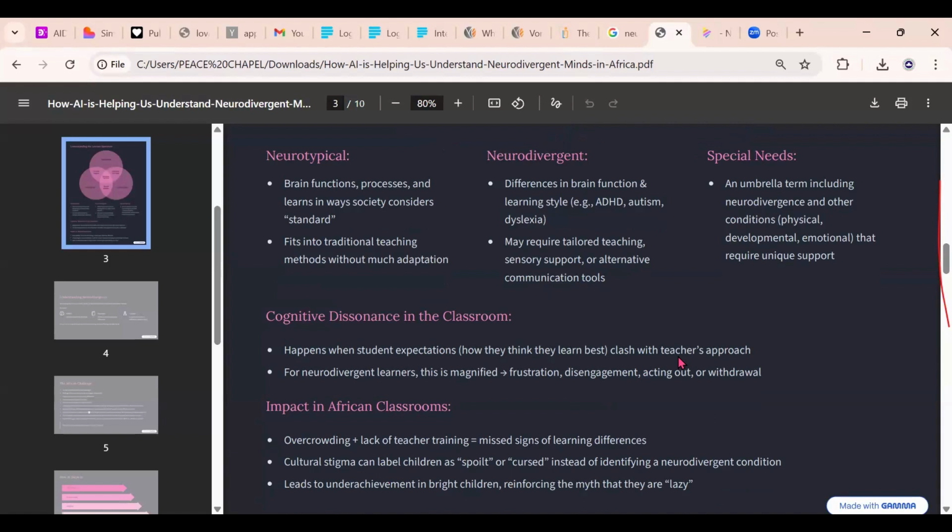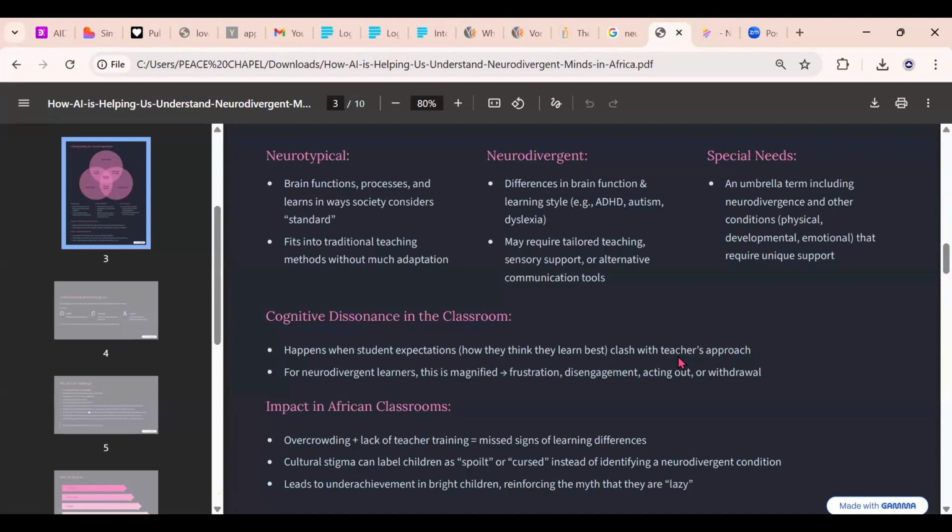And we've seen different spectrum called cognitive dissonance. So you see different scenarios, whereby a student's expectation clashes with the teacher's approach. A student will be like, no, this is how I know how to solve things. Leave them. That's their own way, that's their paradigm, that's the way they see things, so far as they arrive at a concrete solution, at a concrete result.